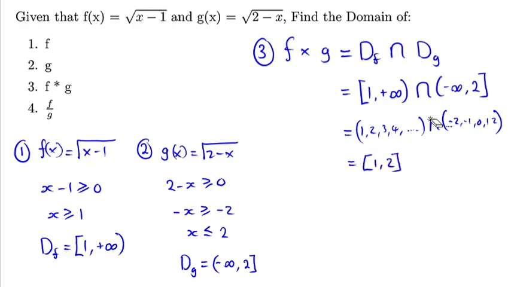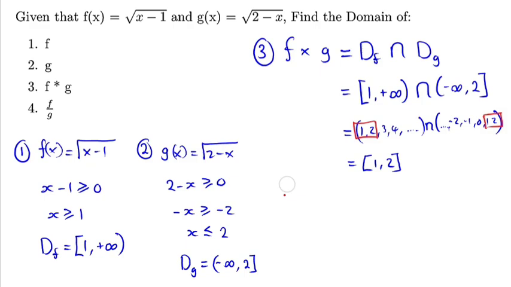For the second bracket, this one, remember it starts from negative infinity, so we're intersecting. In other words, we're finding what is common. So what is common, as you can clearly see, is 1 and 2, also 1 and 2 here. So it just starts from 1 to 2 and both of them are included.